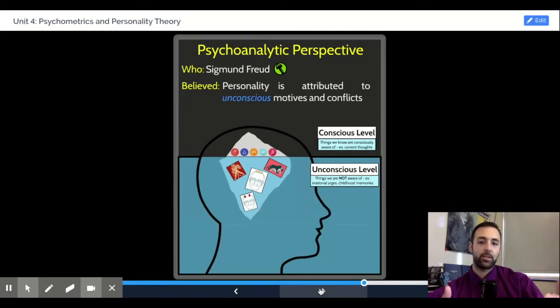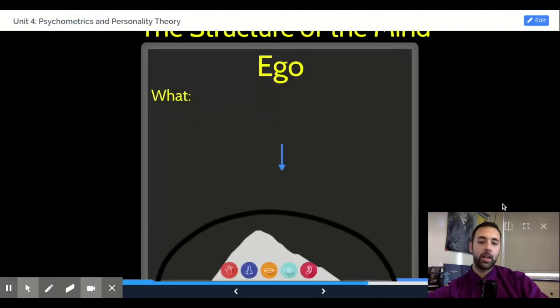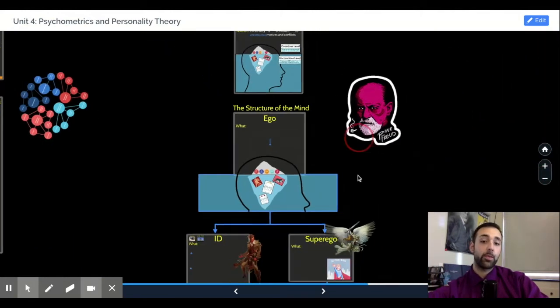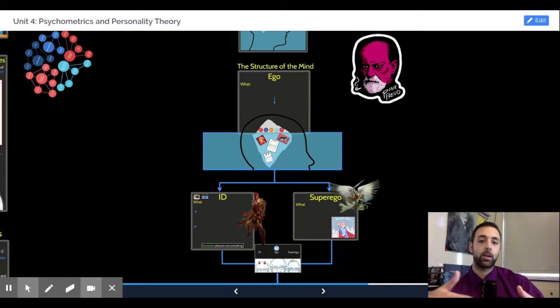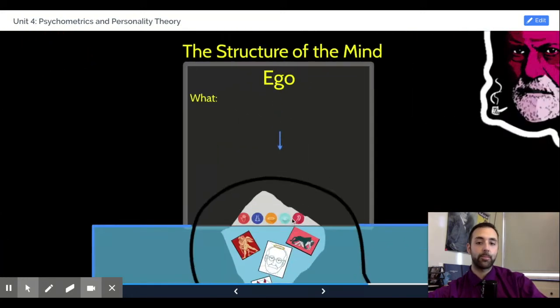When Freud discussed this notion of unconscious motives and conflicts, he developed three different structures, what I'm going to call the structure of the mind. And these three contrasting structures exist at all times, and the relationship between these three unique structures ultimately affects your behavior and your personality. Again, I like to visualize this with an iceberg. So we're going to start at the top talking about a concept called the ego. The ego is very much the concept of the three that is above the iceberg. That's why you see this iceberg visual. And then we're going to transition down and talk about the id and the superego, the two that are below the iceberg and the way this is set up.